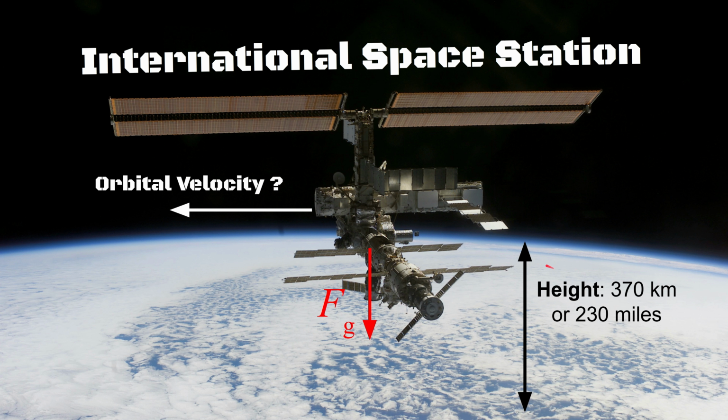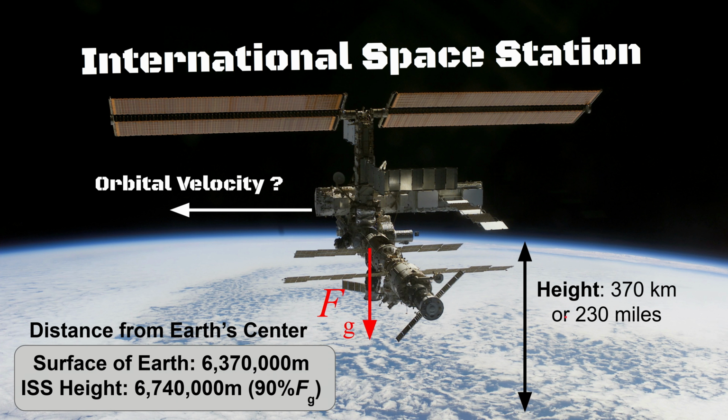And you might think, well, why does the International Space Station have to be involved in a circular orbit? If it's more than 200 miles above the Earth's surface, isn't gravity so insignificant it can just sit there and float? The answer is actually no. The size of the gravitational force on the International Space Station depends on how massive it is, how massive the Earth is, and how far away it is from the center of the Earth.